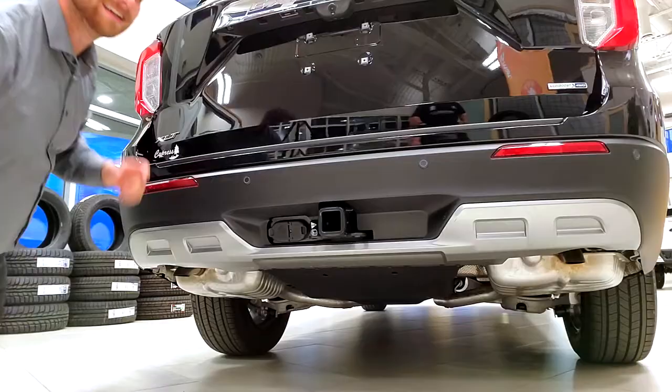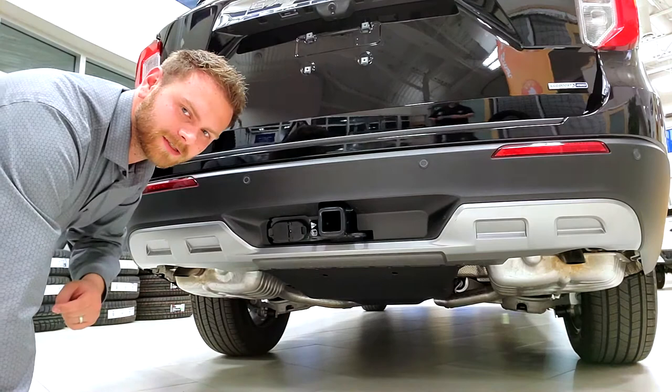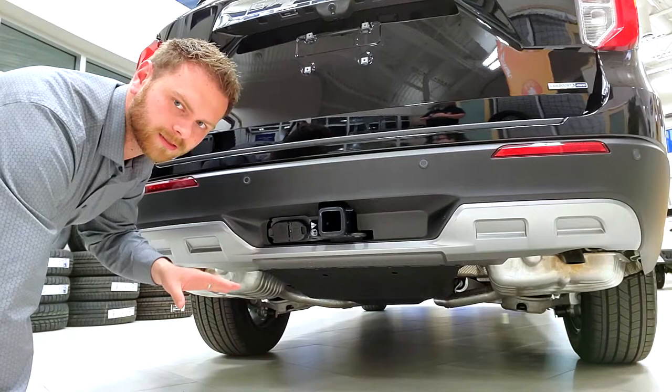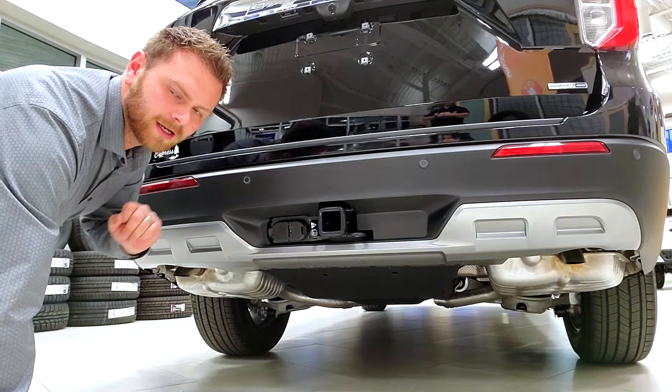And those engines go through the new 10-speed automatic transmission that's been used in the F-150s and the Mustangs, all the way to the wheels. And those wheels are driven by a four-wheel drive system that is standard on the Explorer XLT. There may be a base model, which we're not sure is coming to Canada yet, but in the States it will be available, and it will be a rear-wheel drive only vehicle.